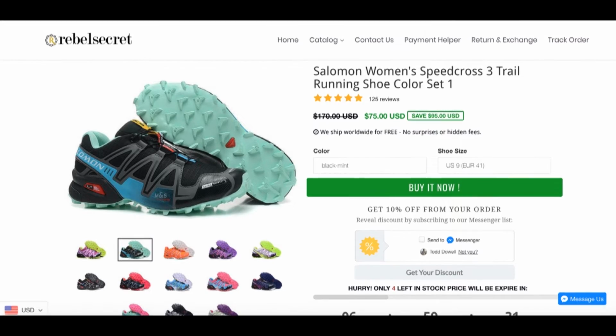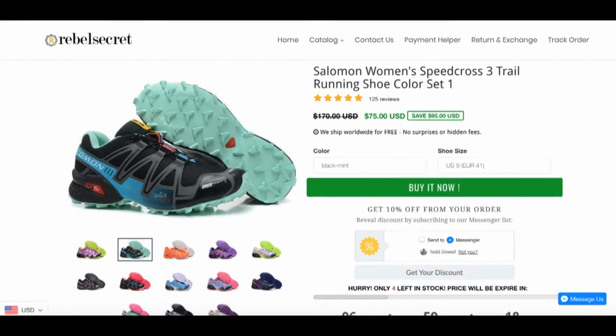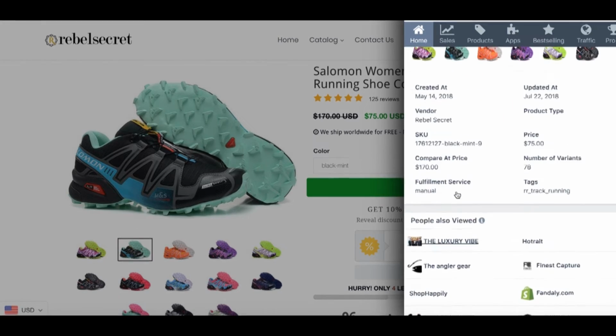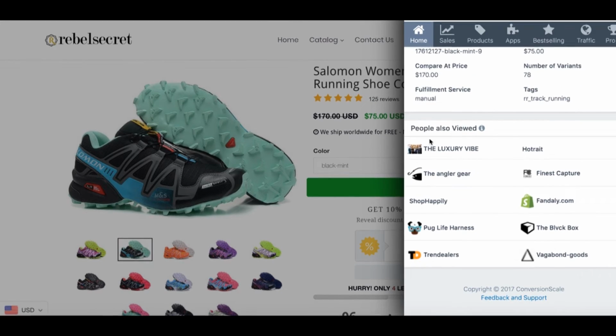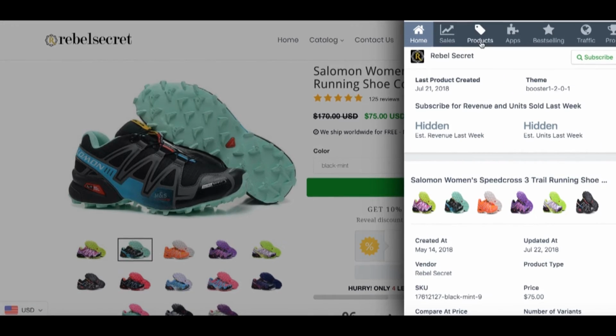Another thing that I do is I use this Chrome extension called Commerce Inspector. If you Google Commerce Inspector, you'll find out that they do have a free trial, but you're limited to how many stores you can actually look into. But without even paying for anything, without even using up a part of my free trial, I click this button over here, and it brings up the store details, and it shows me what other stores are connected to this person. So this person has multiple stores, and we can check on any one of these stores to also get more ideas on getting products. But then there's a tab up here that says, I think it's products.